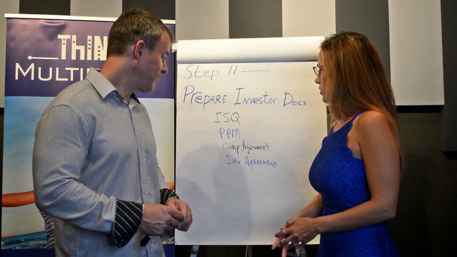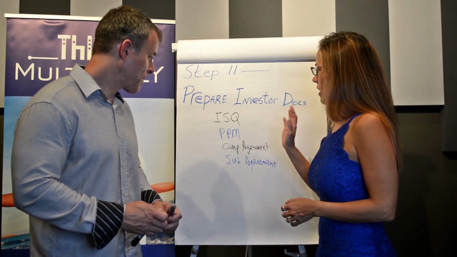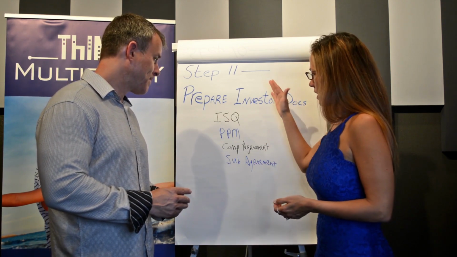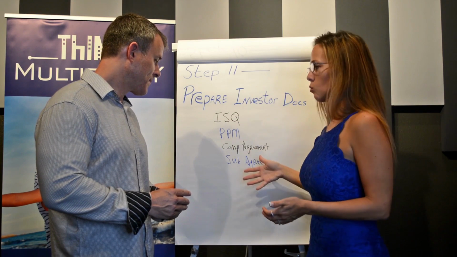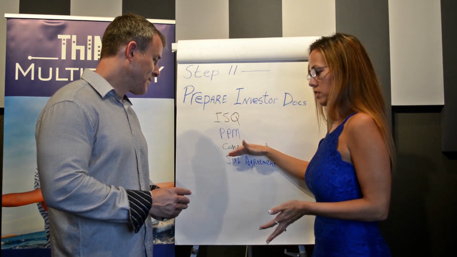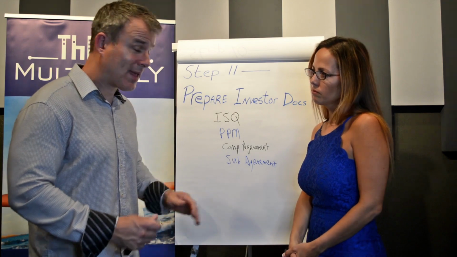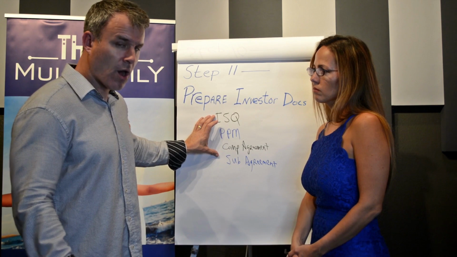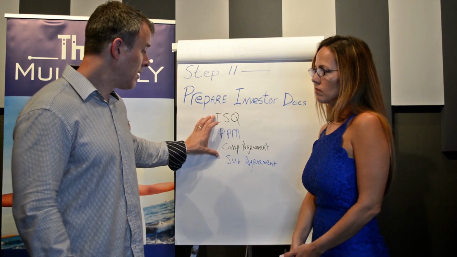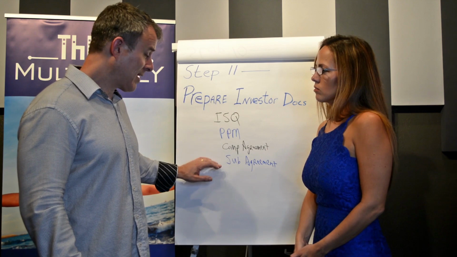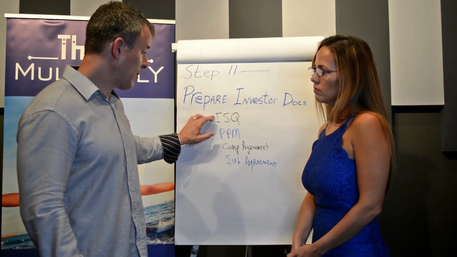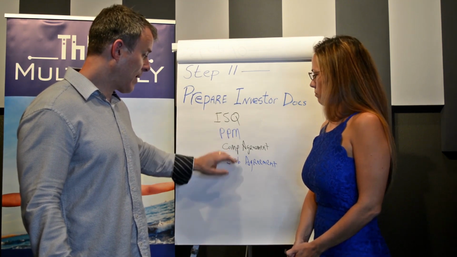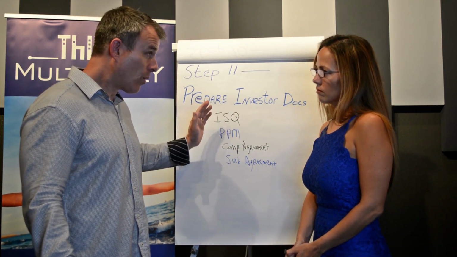Okay, so my question to you as a new investor: if I am sent a bunch of documents from somebody who has a deal and offering, do they send me all of these documents all at once, or is it like step 1, step 2, step 3, and so on? It depends. Generally speaking, we usually combine all documents into a single PPM document, which makes it 120-ish, 130 pages, somewhere around there. You don't have to do it that way. They can be separate documents. Some leads will actually send someone just the ISQ first, a questionnaire to say, hey, are you even qualified to invest? If not, don't waste your time looking at these other documents. So there's no rule of how you do it.